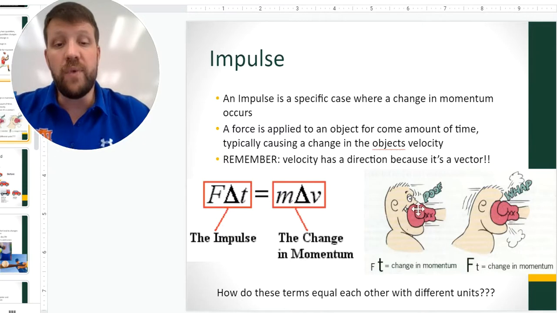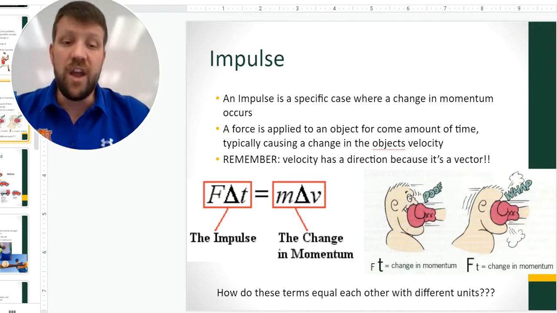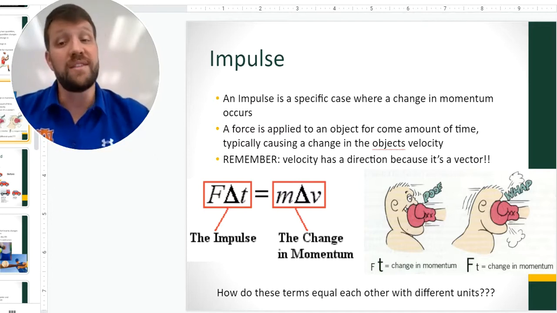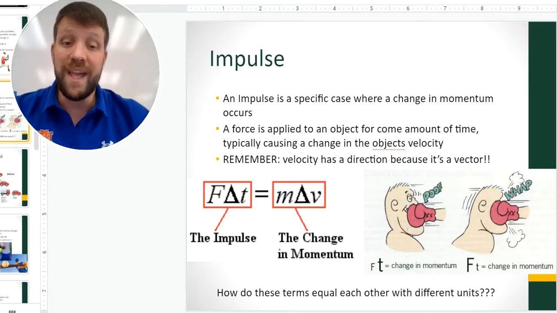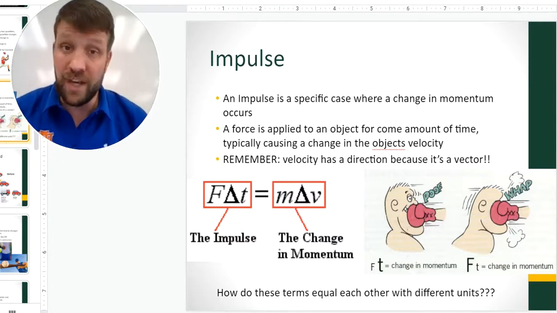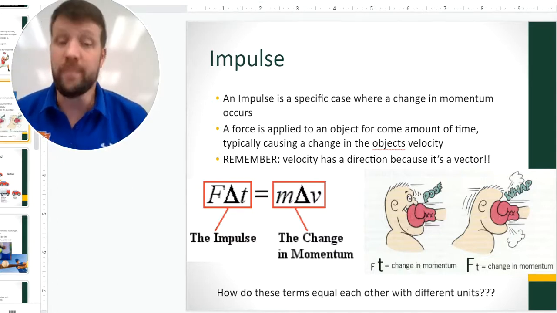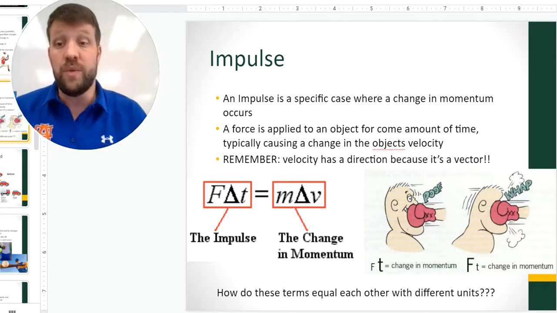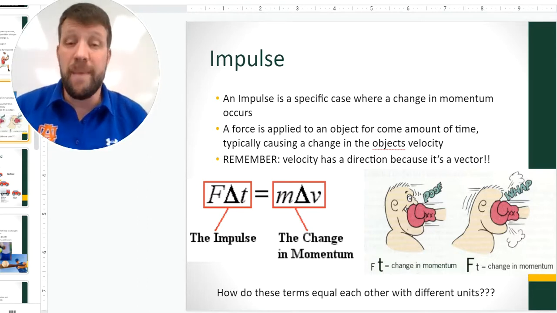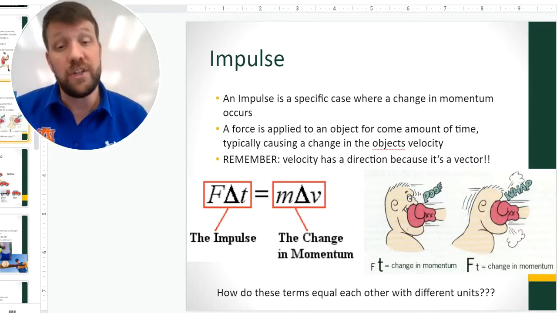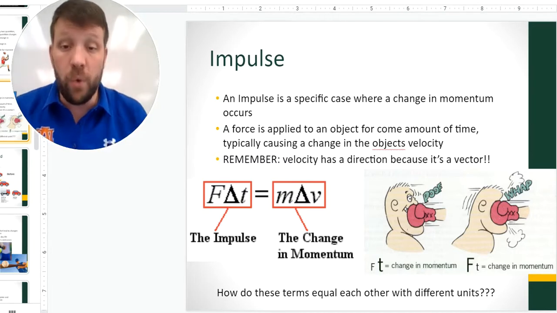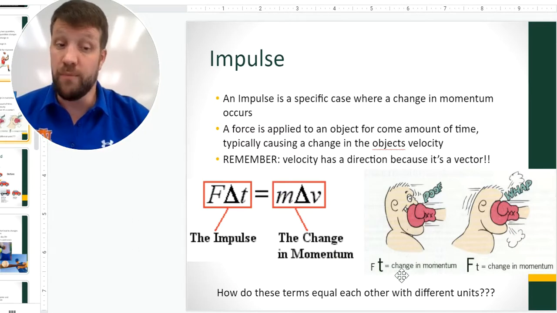All right. Now, if we have a case here where there's a boxer, let's think about this real quick. A boxer here on the left, they are moving their head backwards. You see those little lines there implying they're moving their head backwards. And what that means is they're moving in the same direction as the fist that's coming toward the face there. And that's probably a pretty smart thing to do, that will extend the amount of time that those two objects are in contact with each other. So the force is going to be less and applied over a greater time. And we see that down here at the bottom for a change in momentum.